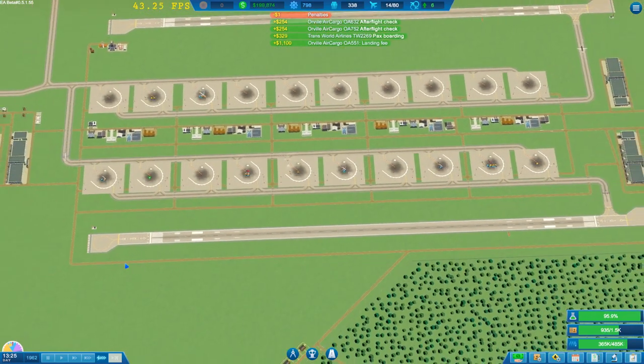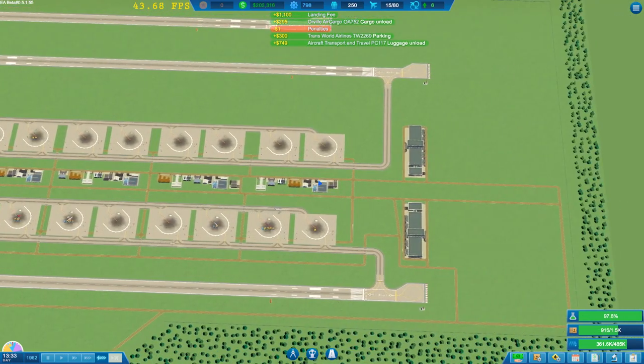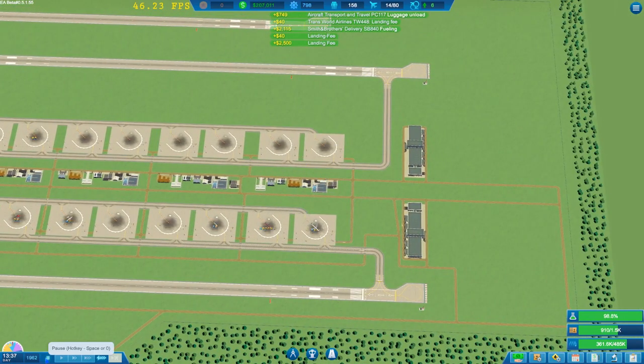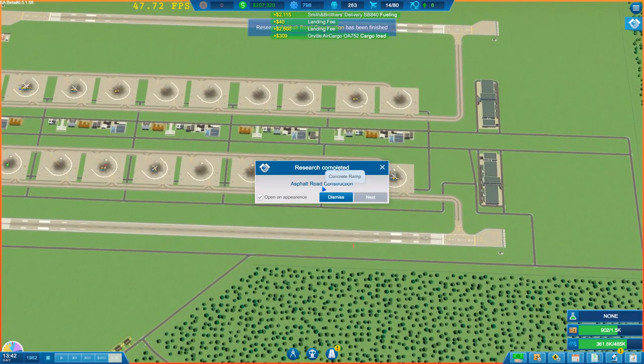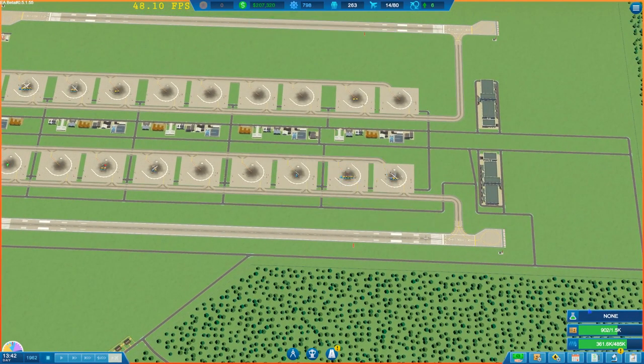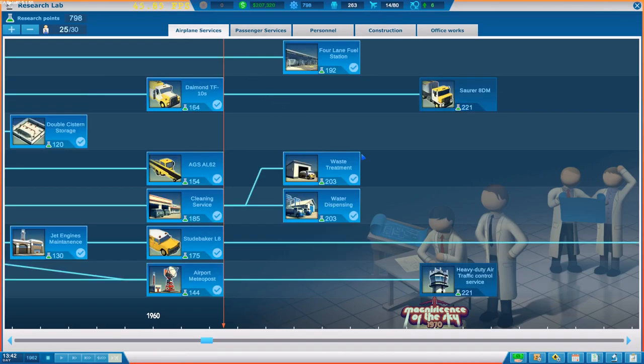Alright, we'll keep going though. We're at 1328. We've got 202,000, which is magical. I've got plenty of fuel, right? The asphalt road construction is done, so vehicles will now move around at a hell of a pace.